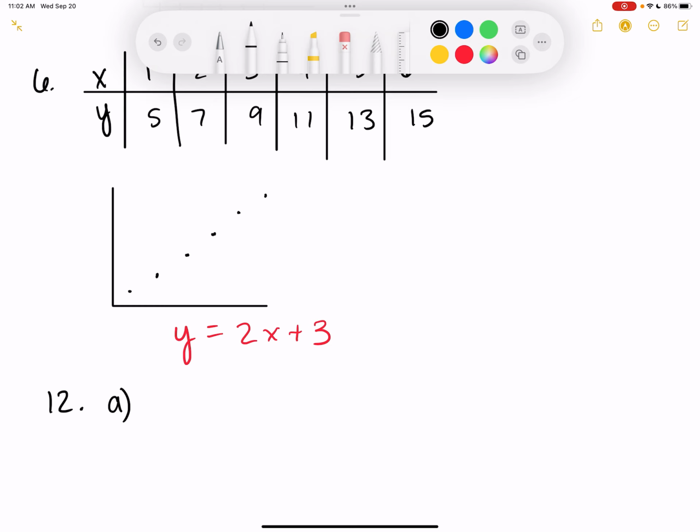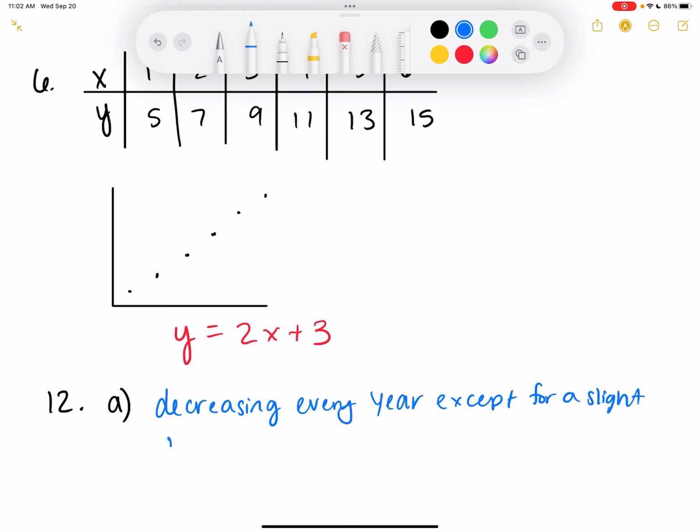It's decreasing every year, except there was a slight increase from 1994 to 1999. It just went up slightly and then it went back down.